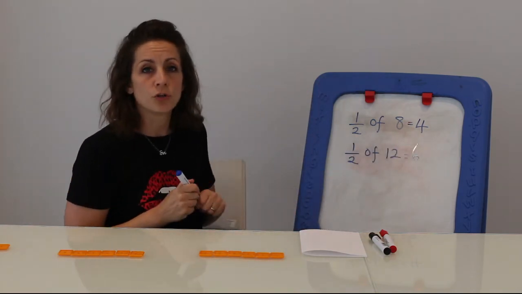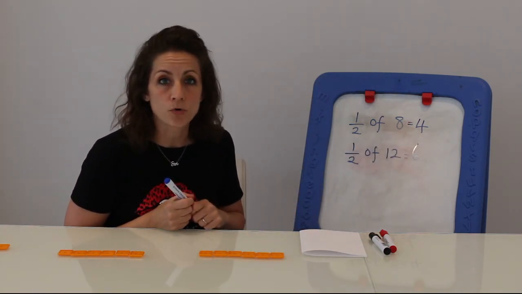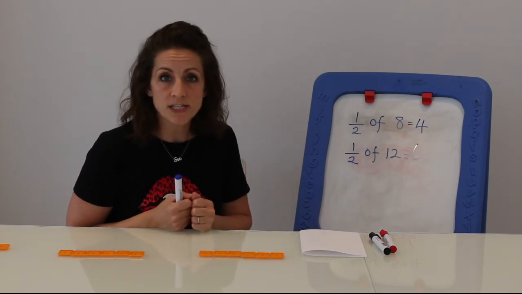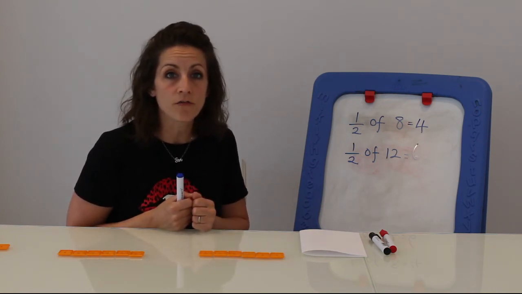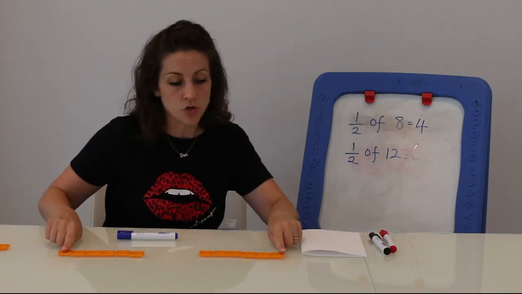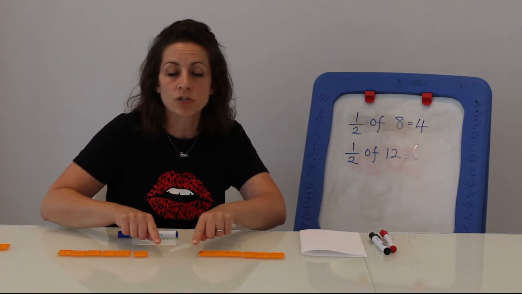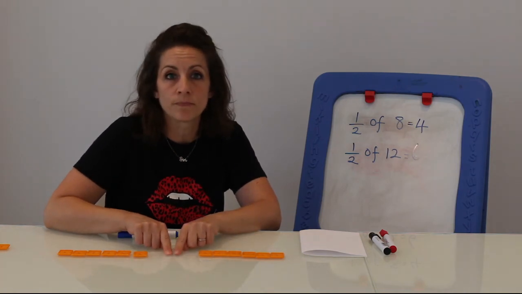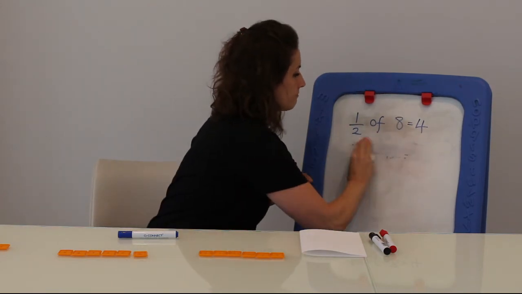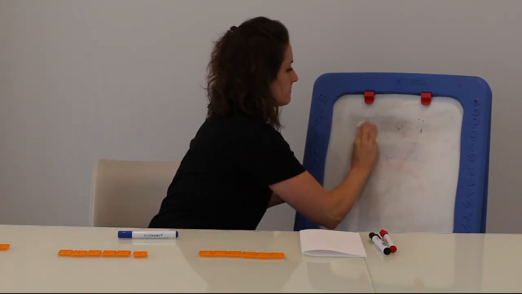Now if you want to, you can do it on the board or on a piece of paper if you don't have any counters at home. And what I suggest you do is draw yourself a long row of circles or lines, and you can use my finger trick to count until your fingers meet in the middle. I'll do one on the board for you like that so you know what I mean.